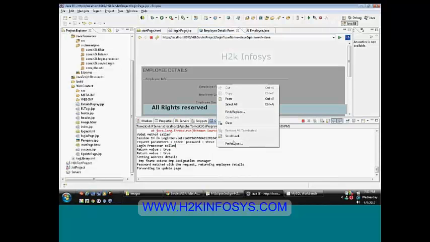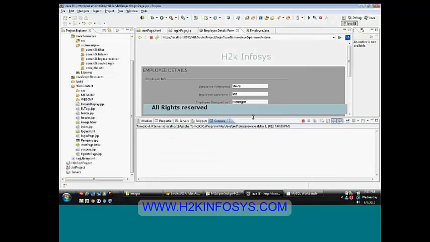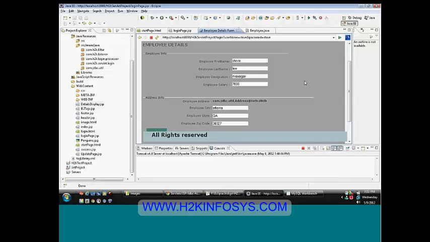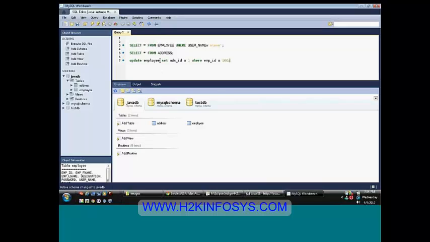Okay. Yeah, it's because of a data issue. I didn't execute the second SQL which I have sent to you guys in my local system. So now you can see that I'm able to fetch all the details corresponding to Steve, the details from the employee table.